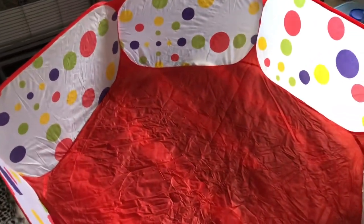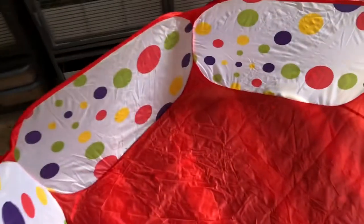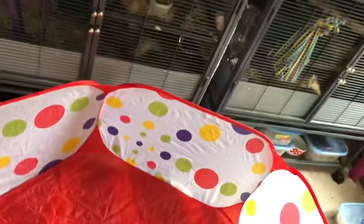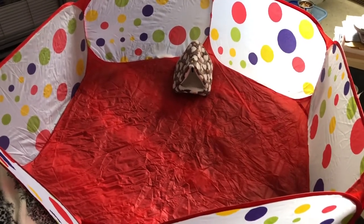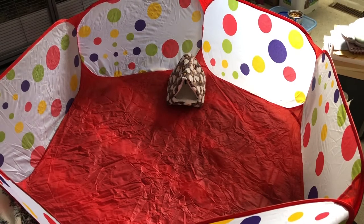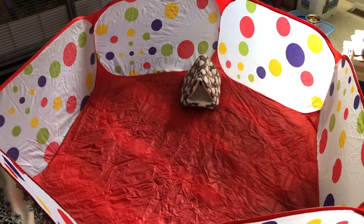There's the new stuff. Let's put the bed in — give you guys a perspective of how big this thing really is, because it's just huge. I had no idea. But I'm very happy. Toss the bed in. Now you get an idea of how huge this thing is. There you go. This is the unboxing of the animal playground and the new chipmunk bed.